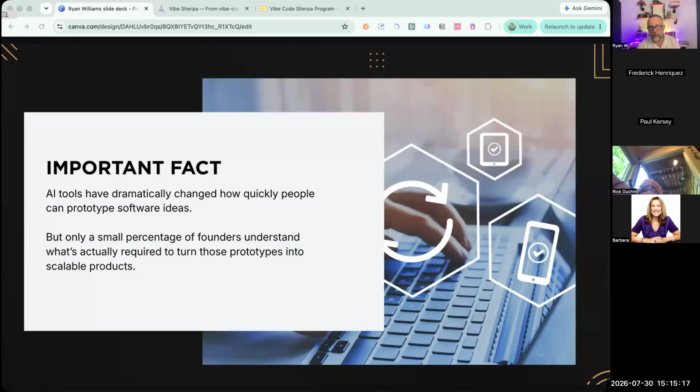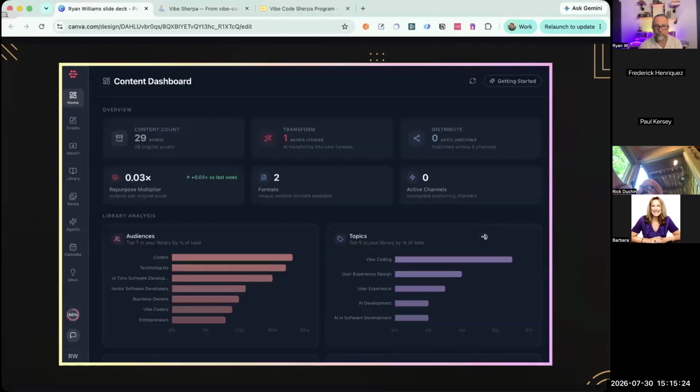So we're going to talk a little bit about how that applies here and what you can do with it, even if you're working on your own. Just to give you some perspective, beyond running the agency, we as a company have built our own product, one that I hope we're going to get you guys involved with as well, because it's got a social component tied to it. I show you this primarily because I want you to know that everything I'm telling you here, we apply every day. It is deep in our world.